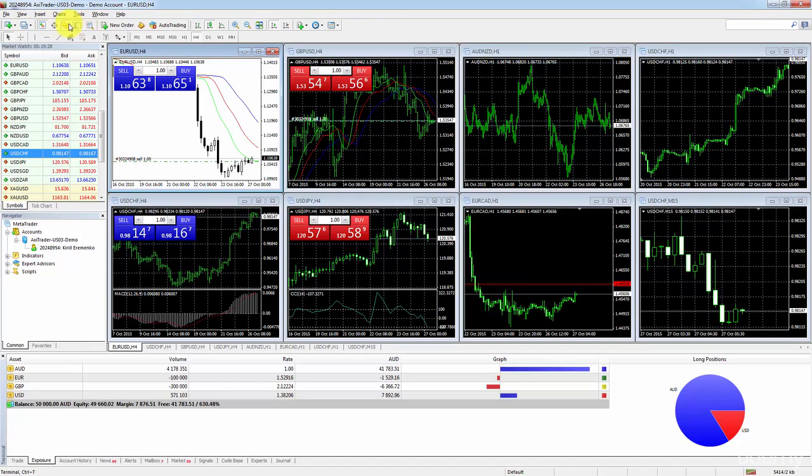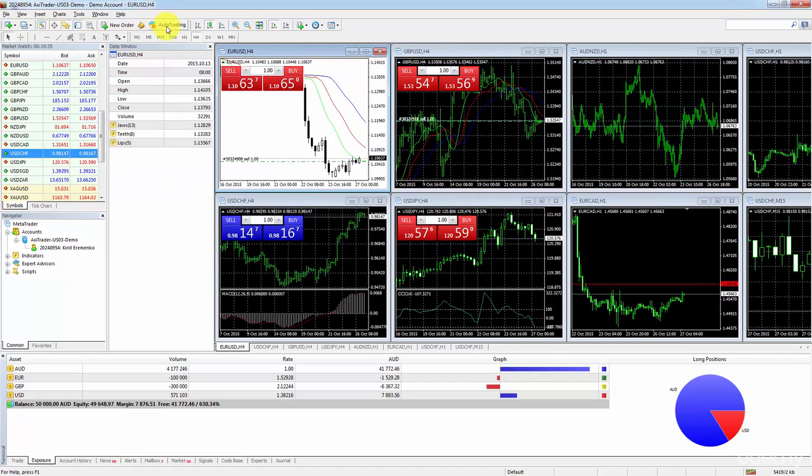So you can see 1, 2, 3, 4, all of them are here, and this is the 5th one, which is called the data window. So let's go ahead and click that. And so what information do we have here? Well, basically this window displays information for wherever your mouse is. So if my mouse is on a given chart, let's say this Australian dollar, New Zealand dollar chart.